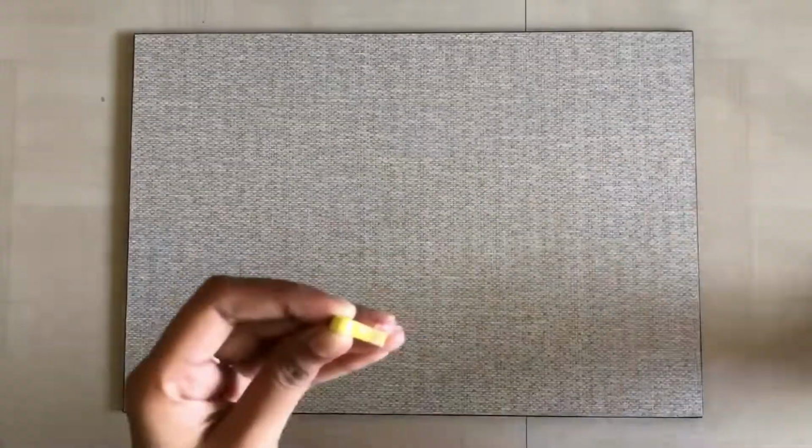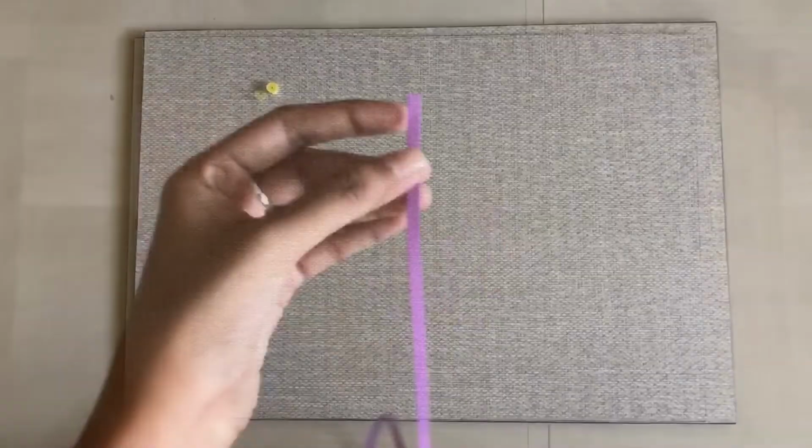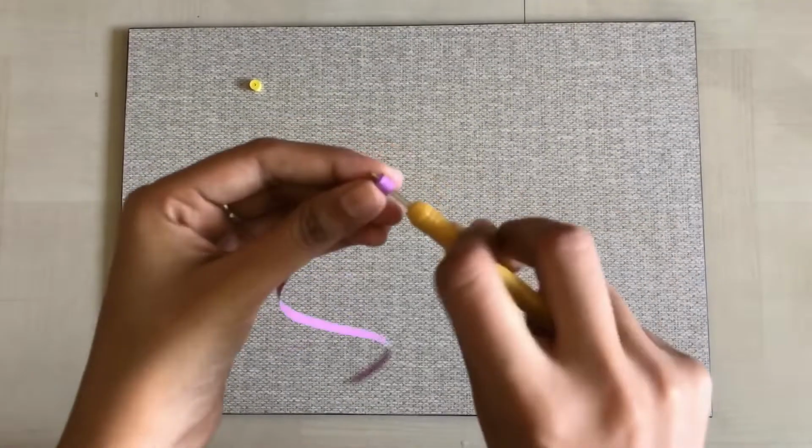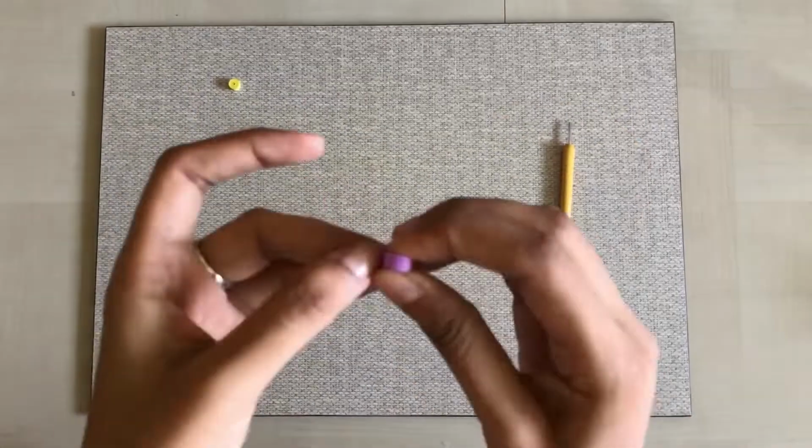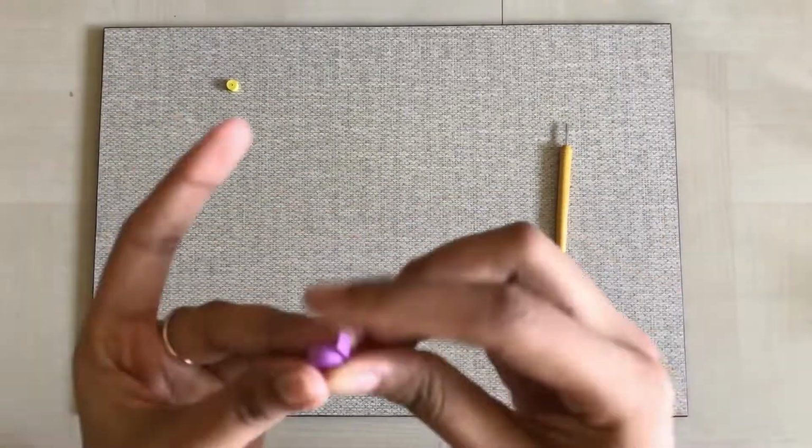You can use quilling flowers to make cards, decorate envelopes or pots, or even try a different project like a jewelry holder in the link above.